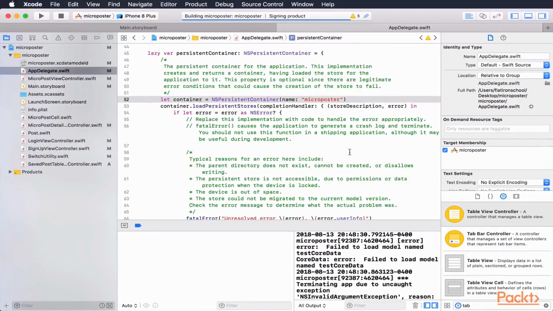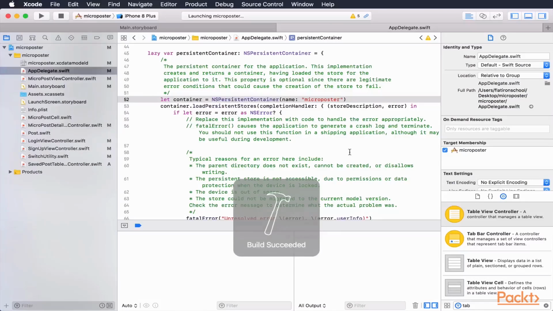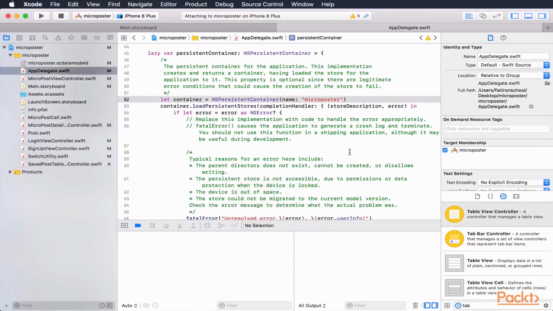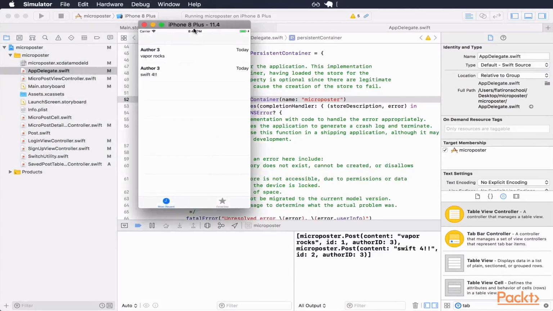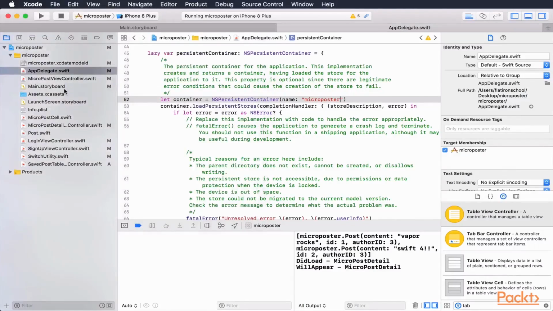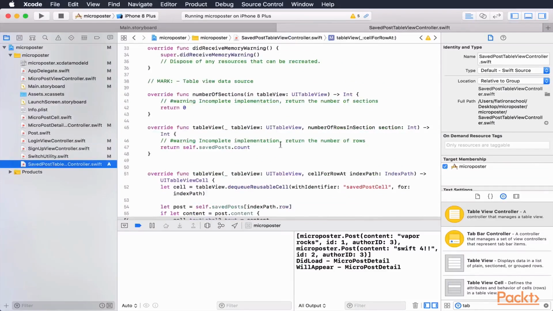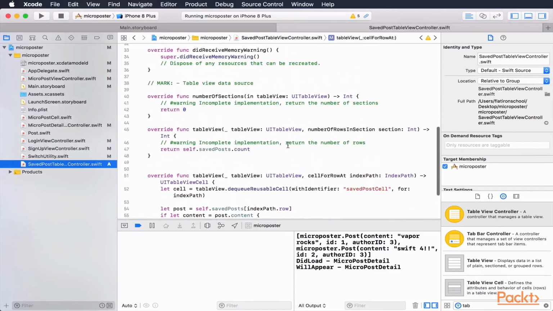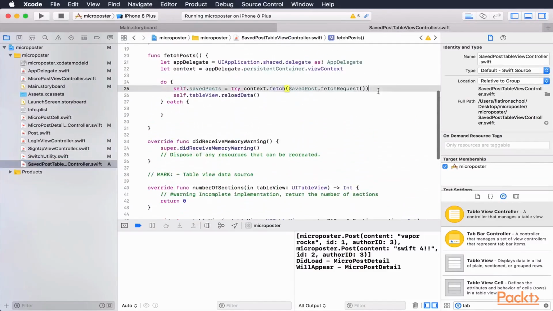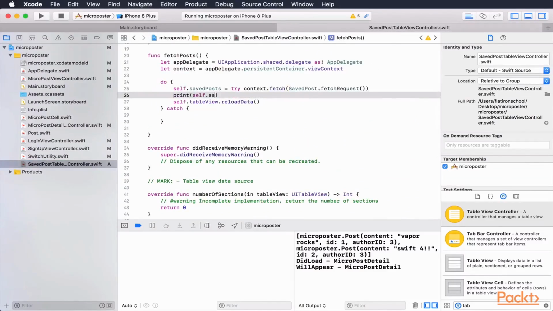Now look at how easy that was. It was very easy to just look at the error, and that's a good thing about Xcode and the way this language is written. So, is anything saved? Shouldn't be. Let's go, and let's hit save. Okay, and let's go here, and wait a minute. Why don't we have anything? What do we think might be amiss here? So let's investigate for a second. We're going to go to our save post controller, and what we're going to do, let's print our self.savedPost.